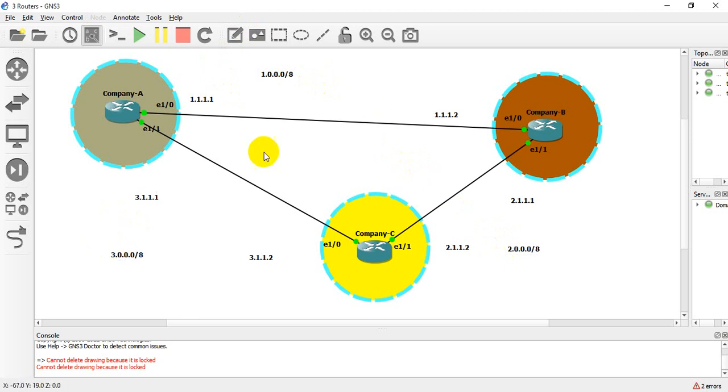So we are configuring three different networks in one network. If someone asks you what the internet is, in this lab you will also learn the basic definition of the internet. There are many definitions, but the simplest definition is that it is a network which has different networks.